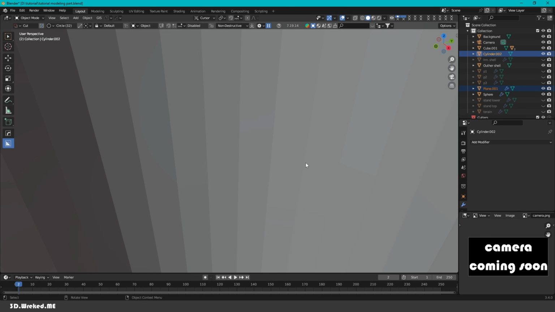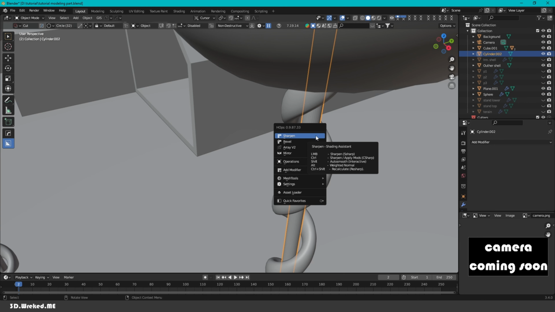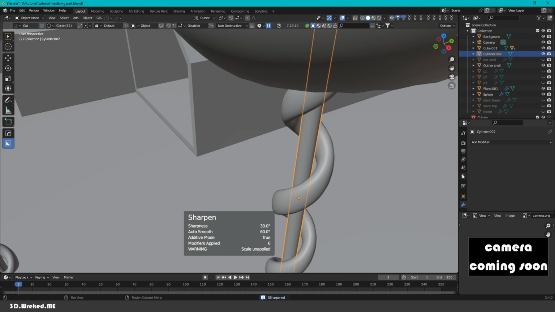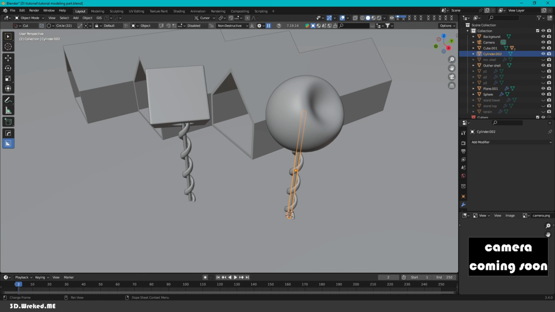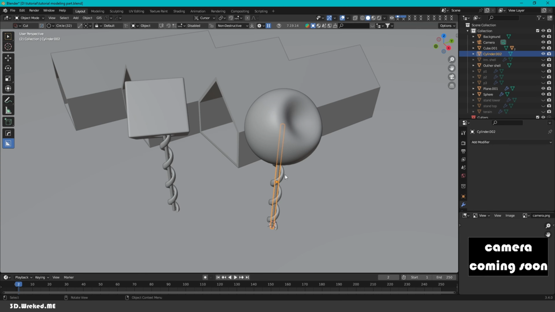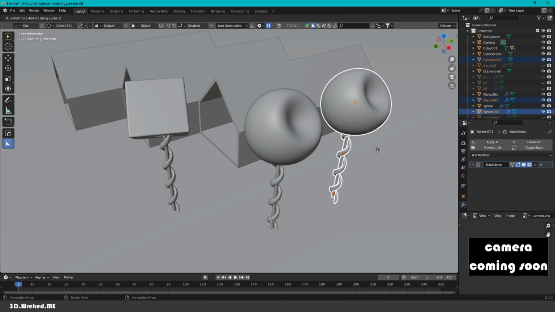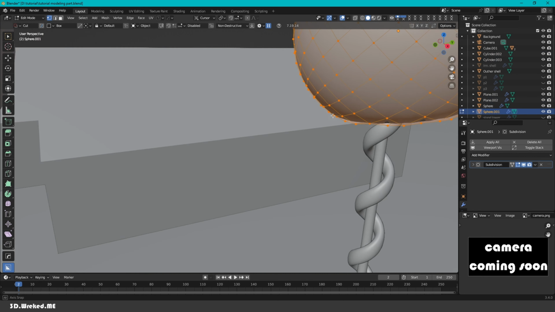So we can do the same thing here. Let's add this shade smooth and then normal, or just use sharpen. And let's see, so okay, maybe we should add a bit of variation. Shift Z and then play a bit with this.